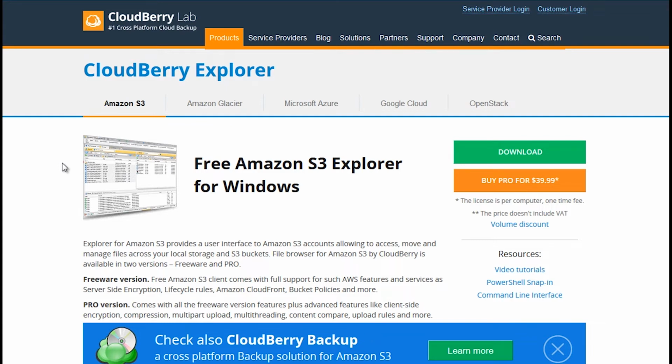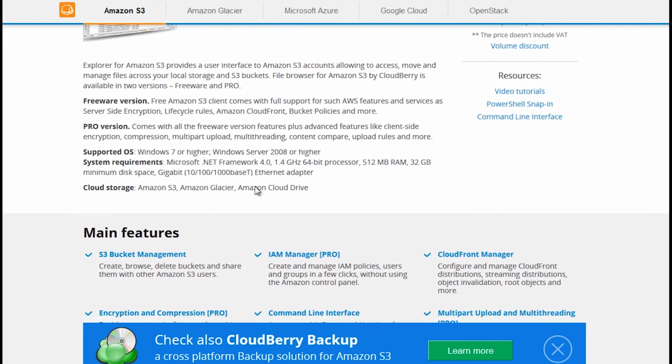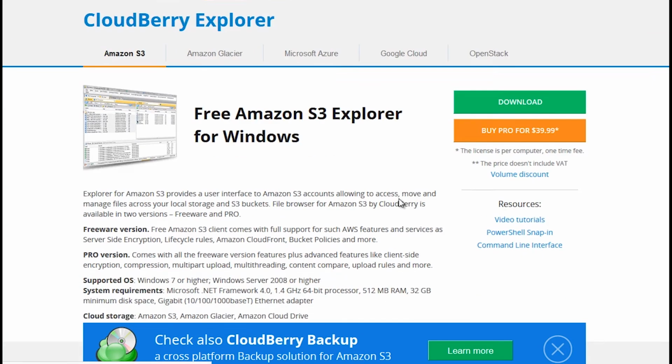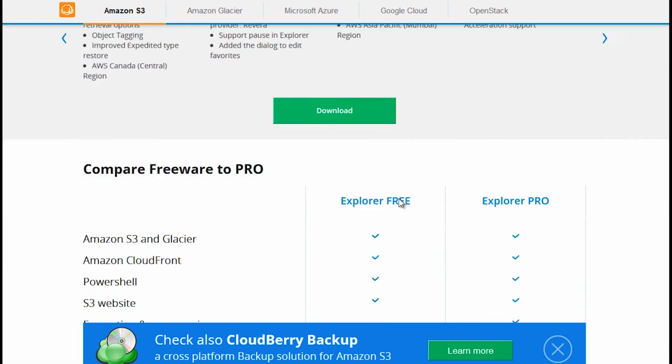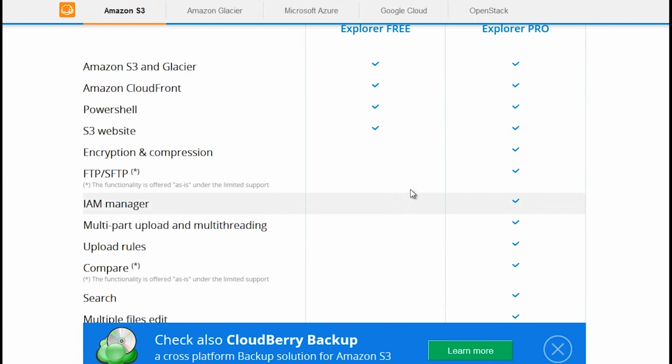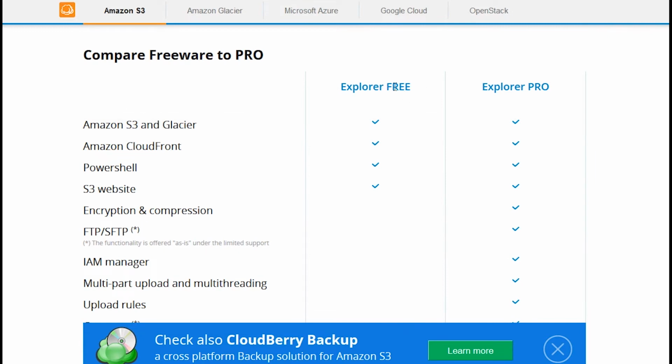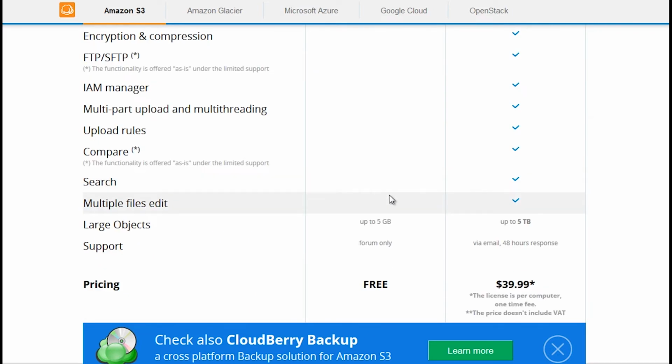Beyond that, Cloudberry also allows you to connect to FTP or your website and other file hosting servers. There is actually a free version which you can download, and then of course they have a pro version. So if you just want to start out with the free version first, and then you feel like you can upgrade to the pro version and you want to upload files at a faster rate, you can do that.